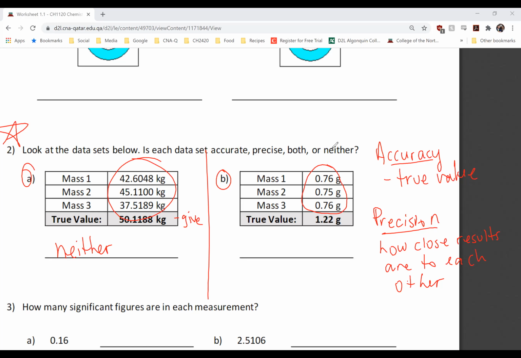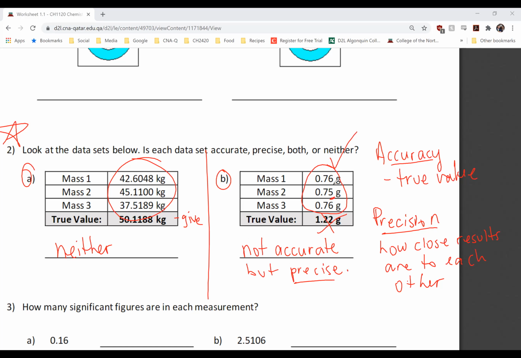But I don't know if you remember from your lab, have you ever noticed that you put something on the scale and the number seems to move around? The last few decimal places change. That's just because the scales are so sensitive. Even things like wind can change the number. So anyways, long story short, these are definitely precise. However, they are not accurate. So this would be not accurate, but it is precise.